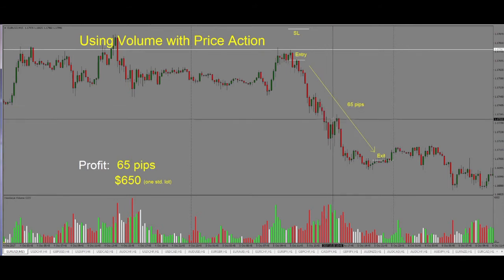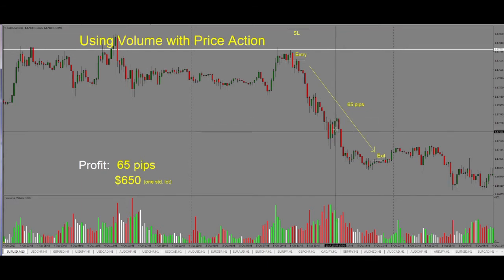So we continue on. This is where we come into a bit of a support level here. So we see that the volume turns green, but then it doesn't stay green, and we can see that the volume is actually decreasing. The next green bar here is actually lower than the previous one. So that shows us, even though the bulls are trying to come in, we do not have enough volume to sustain an upward move.